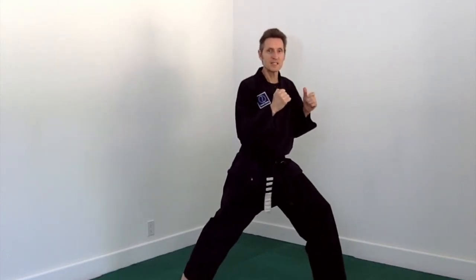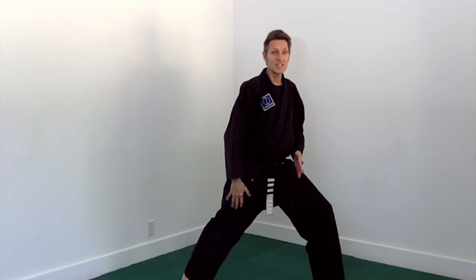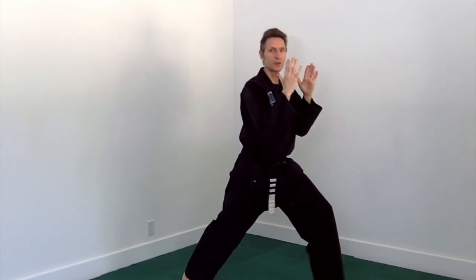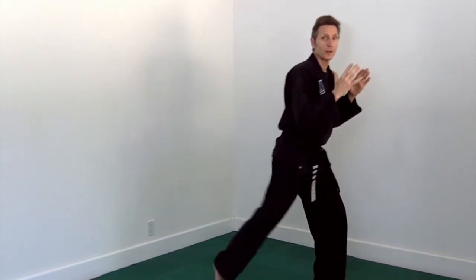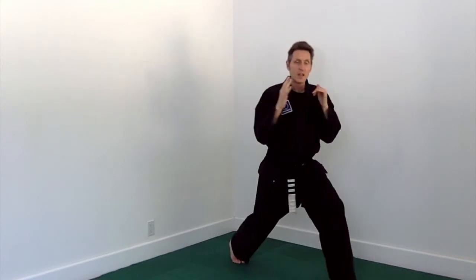The first thing we need to make sure is we've got stances. Front stance means our front leg is substantially bent, our back leg is straight but unlocked, and we've got all our tension and weight forward. Most of our weight is on our front foot, but we're able to move smoothly. Remember, in front stance we need to bend our back leg whether we're moving forward or turning — bend your back leg before you do anything else.